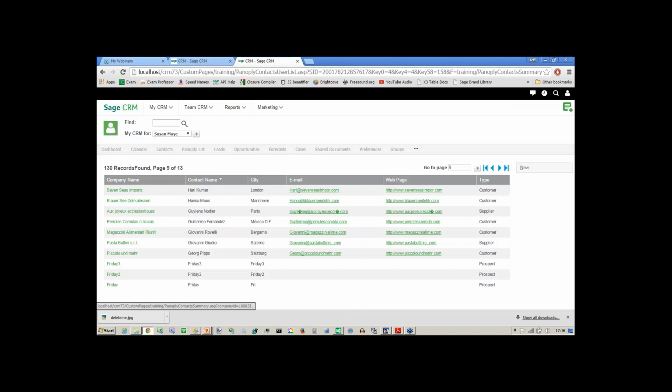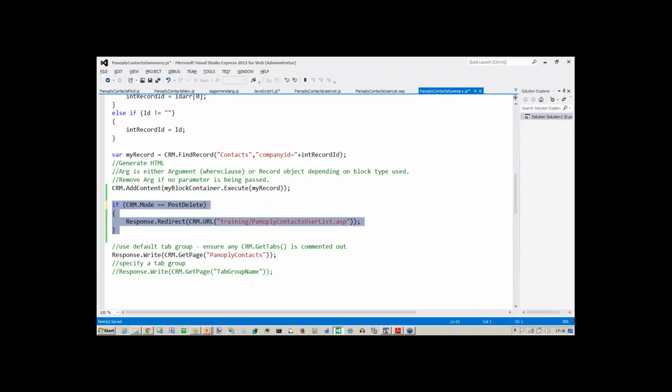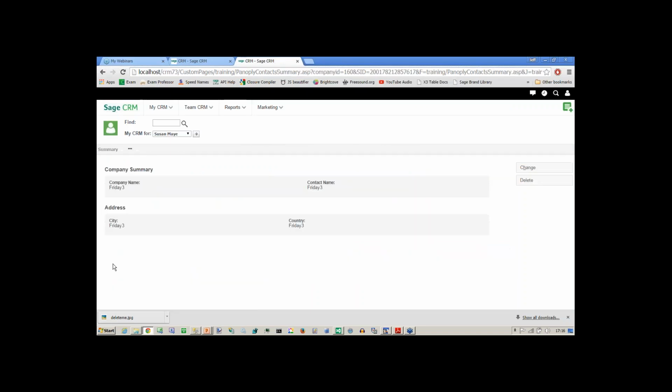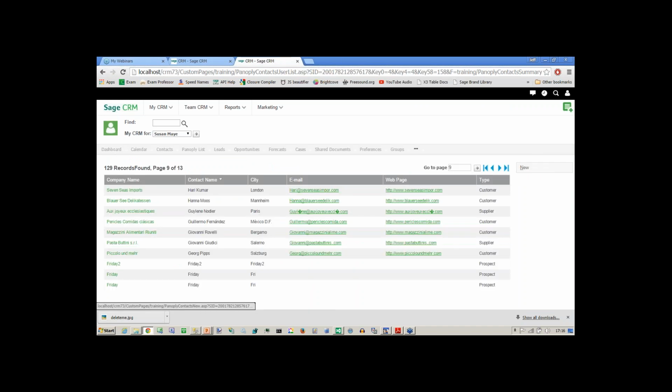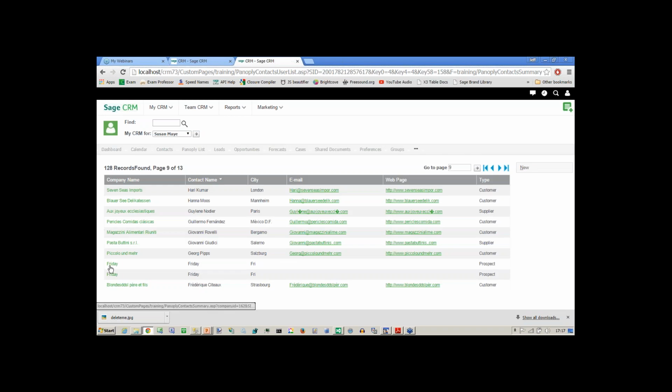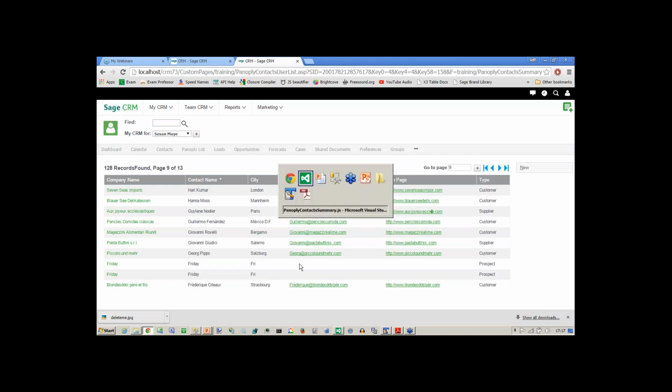So if I go onto my record, that's not updated yet. Did I save it? I haven't saved it. If I go into my screen, you can see here there's my reference to the screen. There's my delete button. Click on delete, confirm my delete, and you can see that I'm brought back onto this page. You can see it's working well. Delete, confirm delete, and back we come in here. We've only got a couple more Friday records in there.